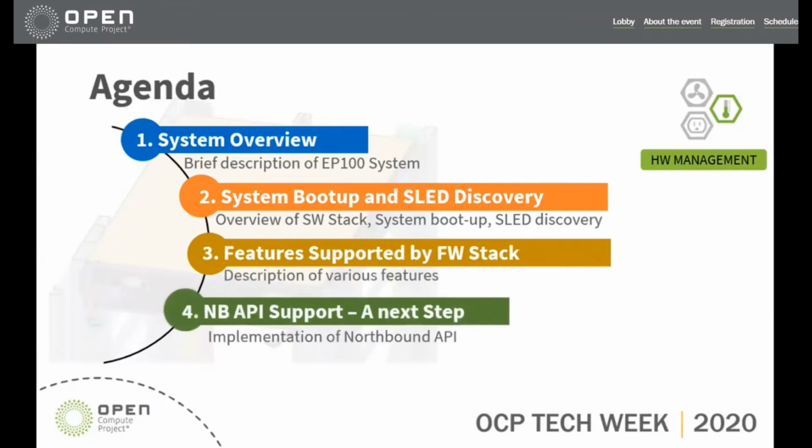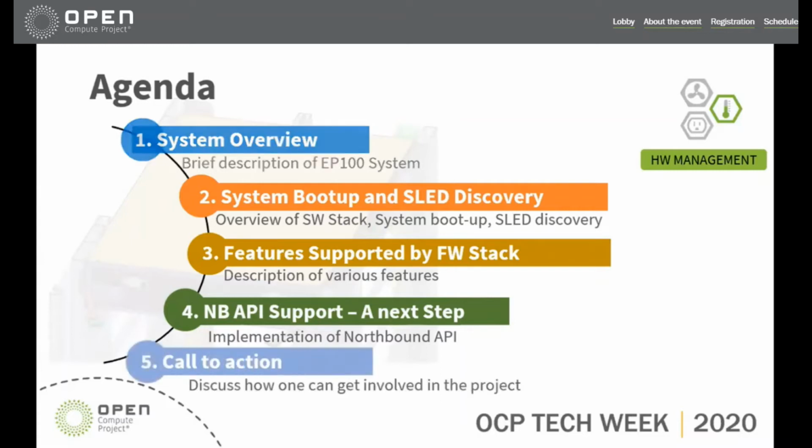Next, I will talk about the Northbound API Support, which we are currently working on. And in this slide, I will touch base about our design decision and plan. And last but not the least is call to action. This slide will describe how one can join the community-driven effort.